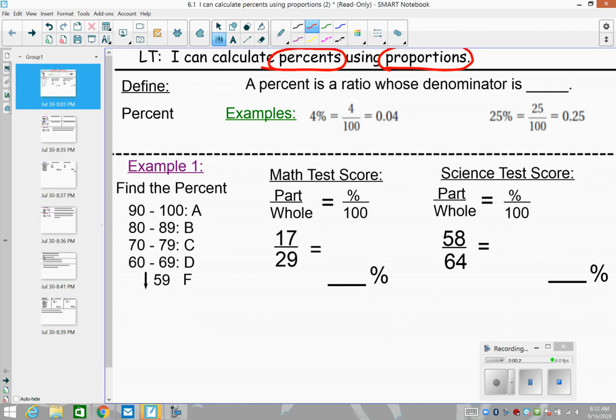So by definition, a percent is a ratio whose denominator is 100. So everything for percent is measured by its relationship out of 100. So, for example, if somebody were to say that you only got 4% wrong on a test, we'll talk about wrong because nobody would want to get 4% right. So that means you really got 4 out of 100 questions. Or if this is your free throw percentage, that means you made 4 free throws out of 100.